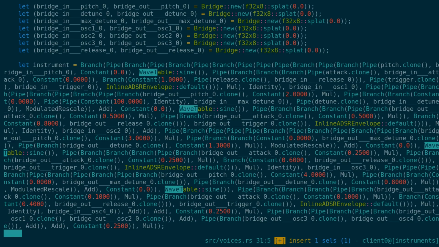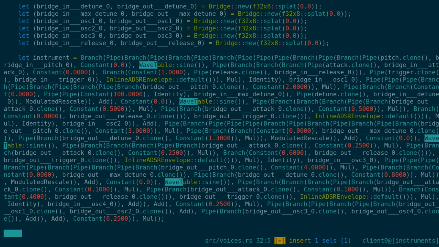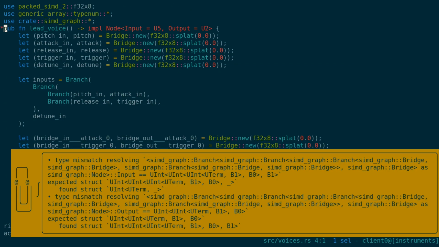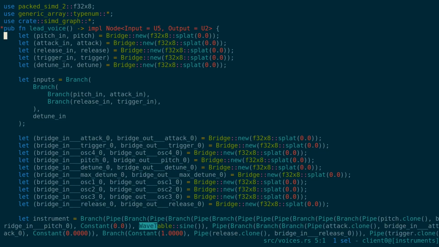And then the actual final inputs is going to be... Actually, let's just try this. This should still complain, but it should complain about the output side, not the input side. Oh, good lord. Even I can't read that error message. Type mismatch. Yeah, super don't know.